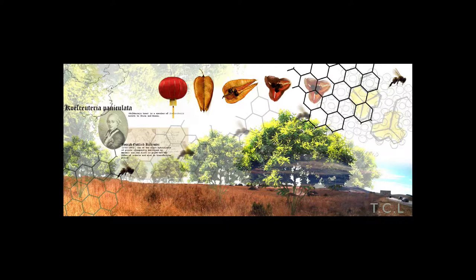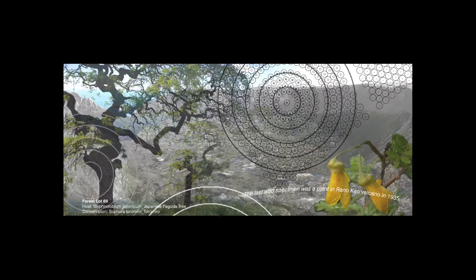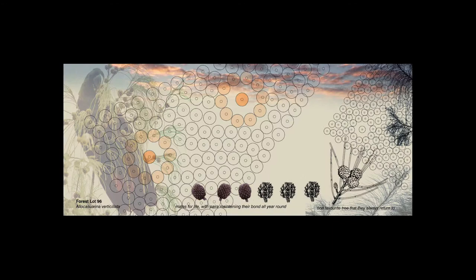Each forest is laid out in patterns inspired by the unique forms of the trees, their seeds and cultural stories. For example, the Wollemi pine — one of the last in the wild — has its forest layout repeating the volcanic form of a topographic pattern. The drooping she-oak is arranged to highlight particular trees, referencing how black cockatoos return to the same tree in the wild year after year. The result is a rich tapestry of forests, stories and arrangements — ethnobotany, you might call it. Each forest different, each with their own story to tell, each offering a myriad of journeys and discoveries.